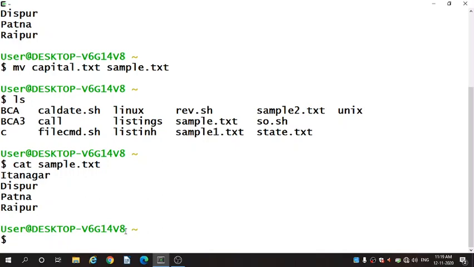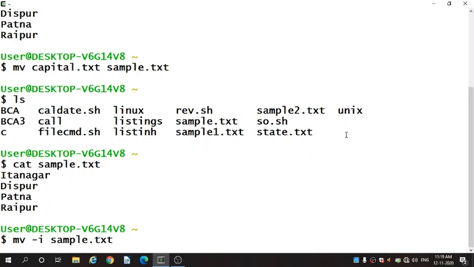And the next is the option -i with the mv command. So use mv -i, then our file sample.txt, then you can use any file name here.